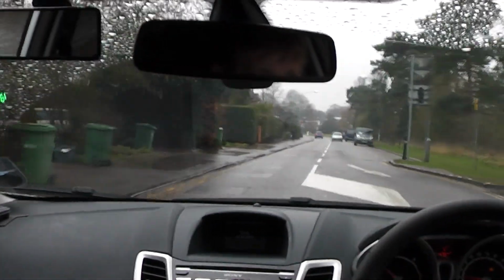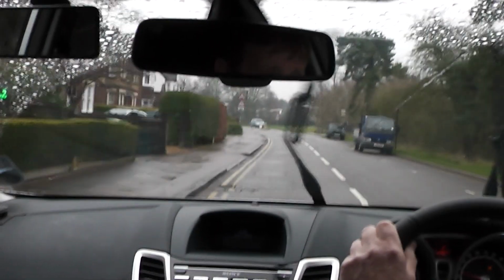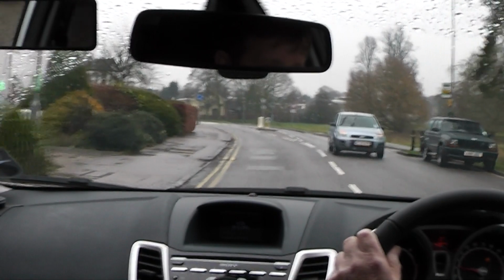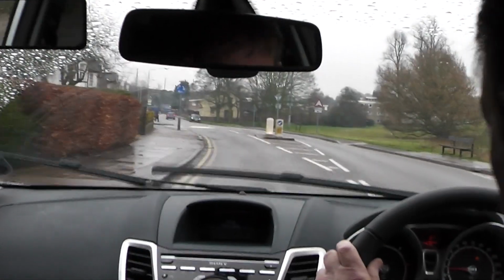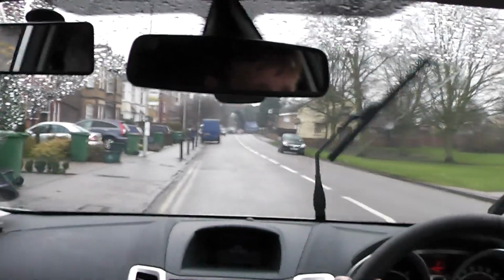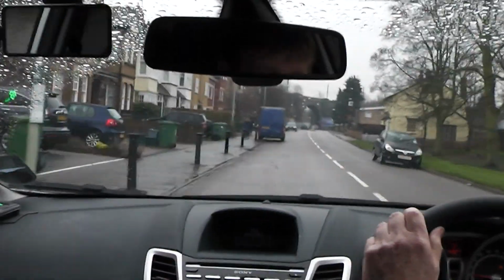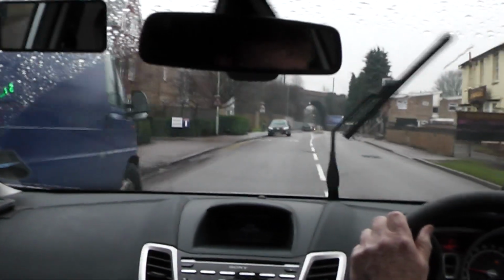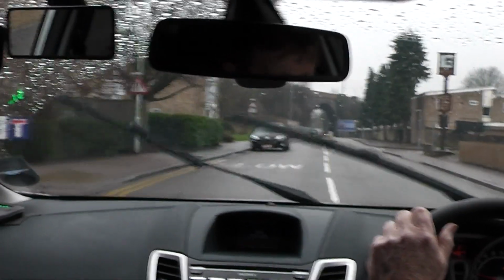Pedestrian walking towards us here. Possible she may try and cross. That's not a problem, is it? It would be if she decided to cross the road, especially when they've got their earmuffs on, they don't always hear traffic. That was a lifeline I gave you there, yeah? She's right next to the wall there, well away from the pavement, walking towards us. She's not really walking, is she? Yeah, she could be. She's a potential.